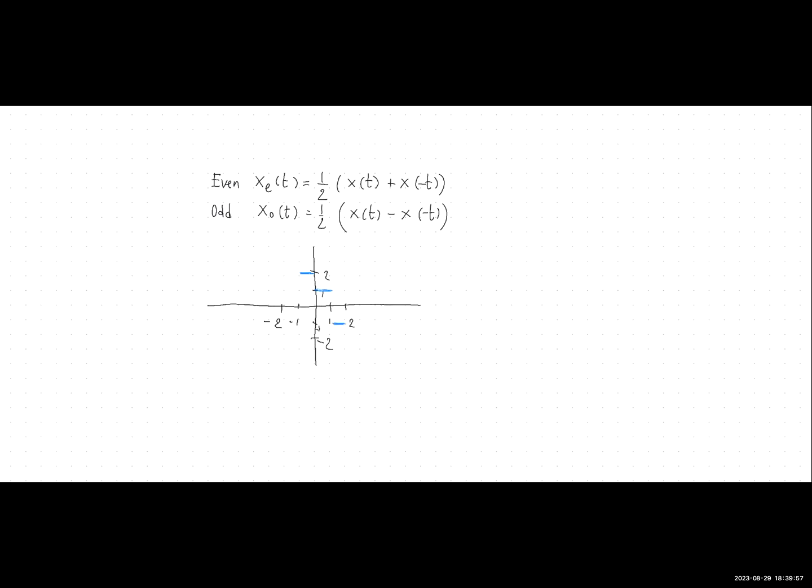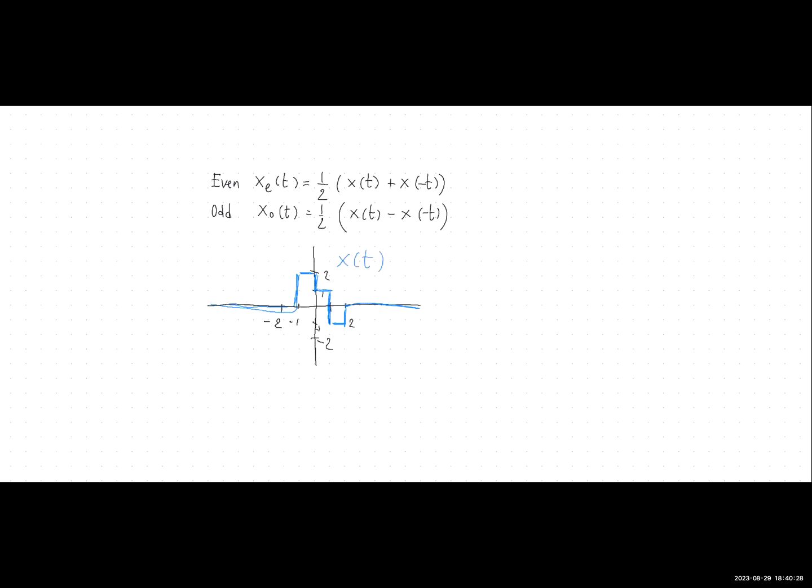Okay. I believe this is the x(t) that we have on our question, right? Yeah, that looks good. Cool, so this is correct. Thank you. So this is our x(t).